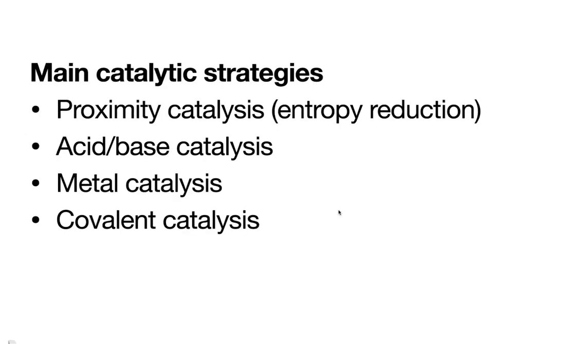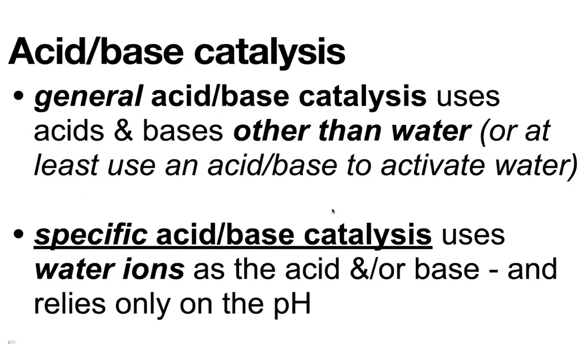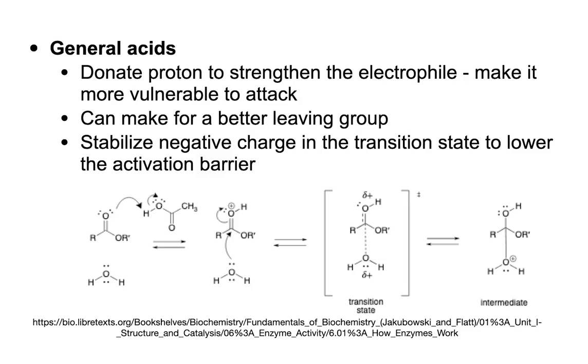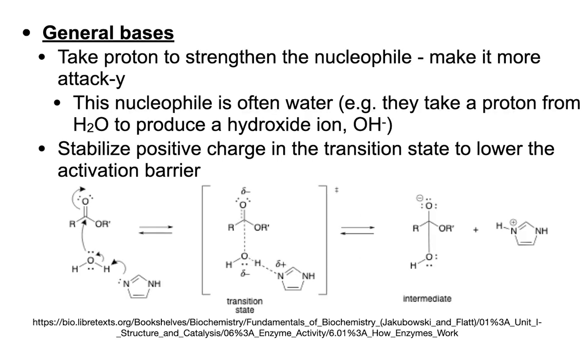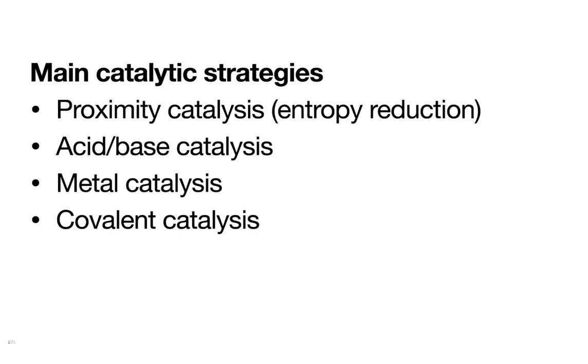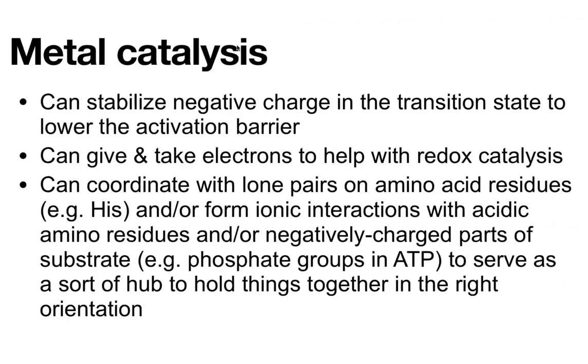With acid-base catalysis, what you're doing is giving or taking protons, and this is going to help make molecules more reactive so that they are going to react. We'll see this a lot when we have nucleophilic reactions. We'll see metal catalysis. Metals are great. They can serve as coordination hubs, holding on to multiple things. They've also got that positive charge that's great for holding a negative charge and helping stabilize negatively charged transition states.